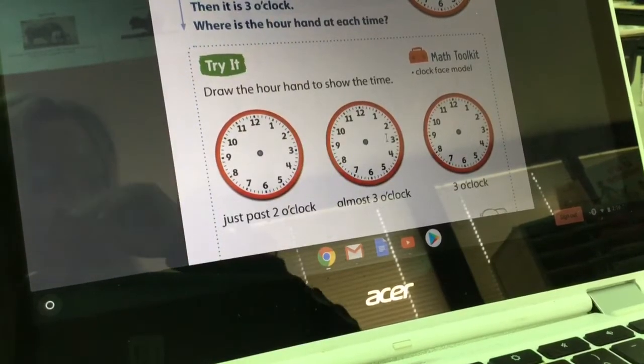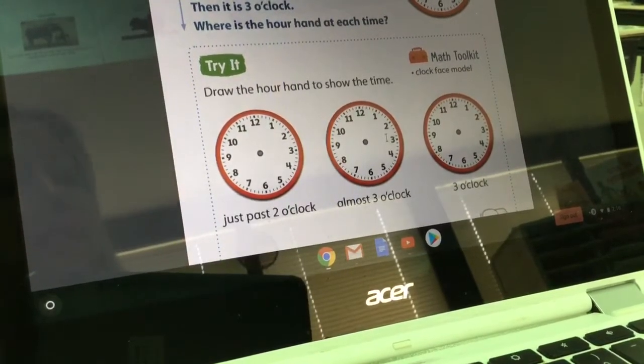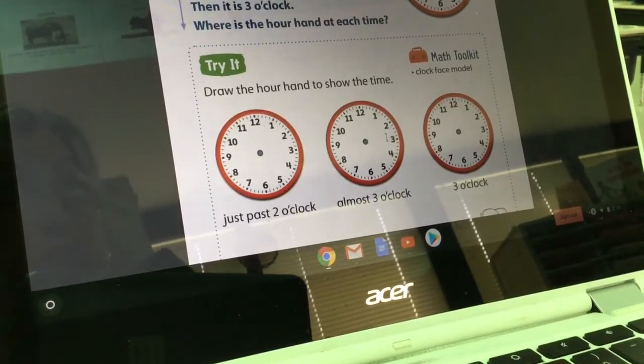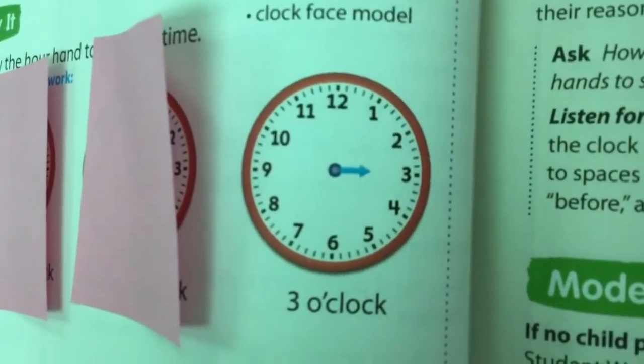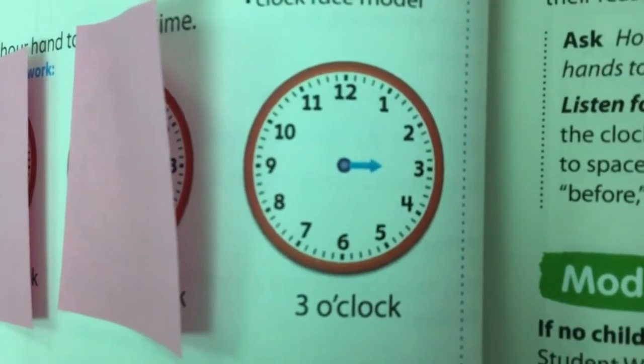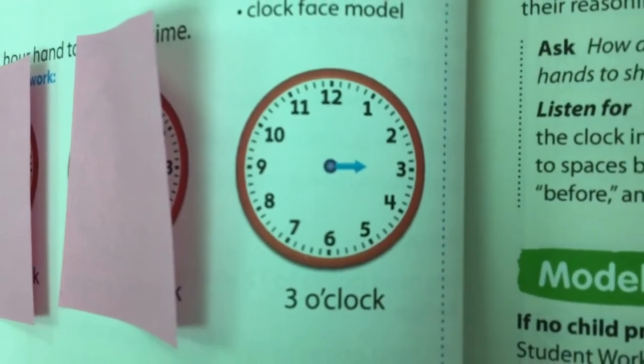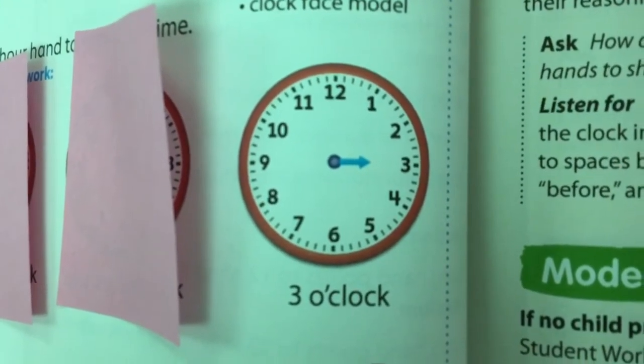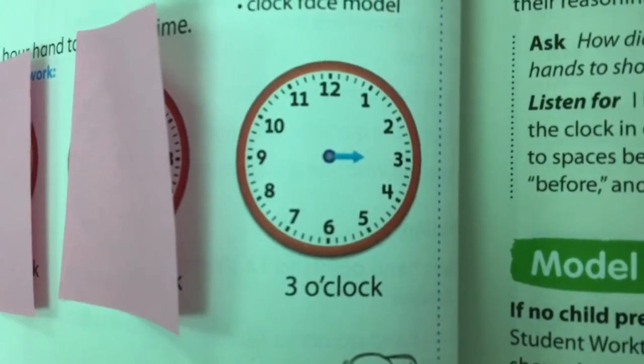For our next one, they want us to show 3 o'clock. Thinking back to last lesson, we know how to show something o'clock pretty well now. So we're going to show 3 o'clock by putting the hour hand where? Think about it for a second. Where will the hour hand go to show 3 o'clock? It's going to go right on the 3, as you're probably thinking. So your clock should look like that. The hour hand, the short hand, is pointing exactly to the 3 to show a time of 3 o'clock. Now again, if we had our minute hand, that would be pointing to the 12, but we're just focusing on our hour hand right now.